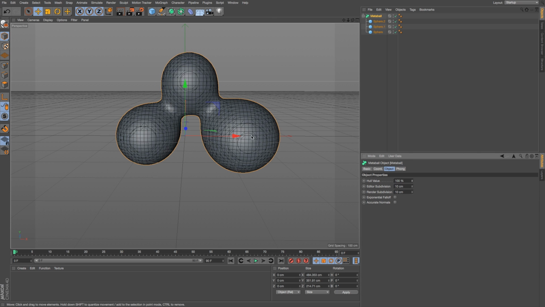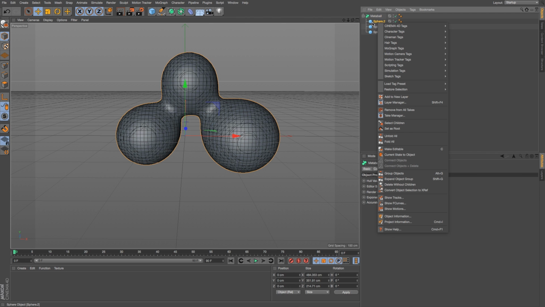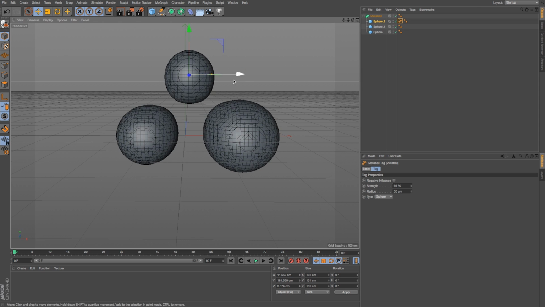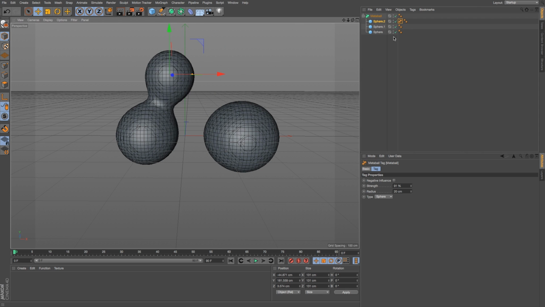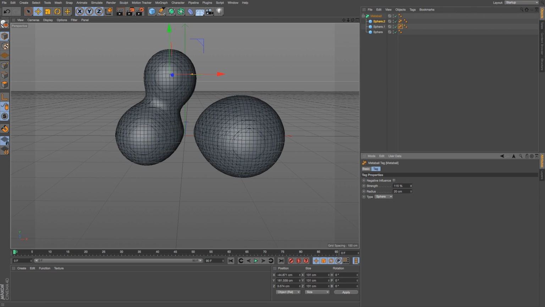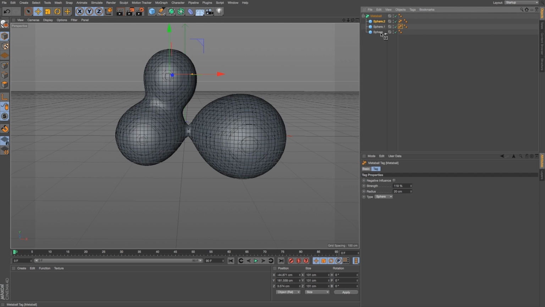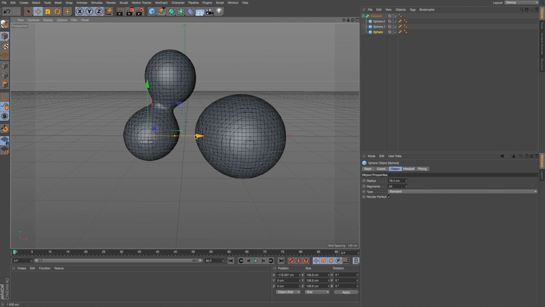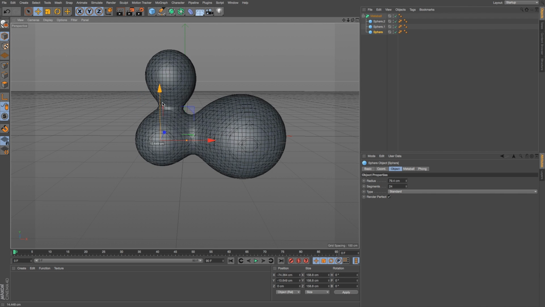Now, this is pretty basic and doesn't look too interesting. So how we can further refine this is on any of these, we can grab a Cinema 4D tag Metaball, and you'll notice this has the same strength, and we can adjust it further for just this one object. So if we have a couple objects with different settings, we can get a little more organic and different results. So I'll duplicate that tag by holding Command and dragging it to this other sphere, and I'll turn that one up a bit, and I'll put it on this last sphere and turn this down. And you can see that now, depending on how close they are, they'll start to blend together a little differently.